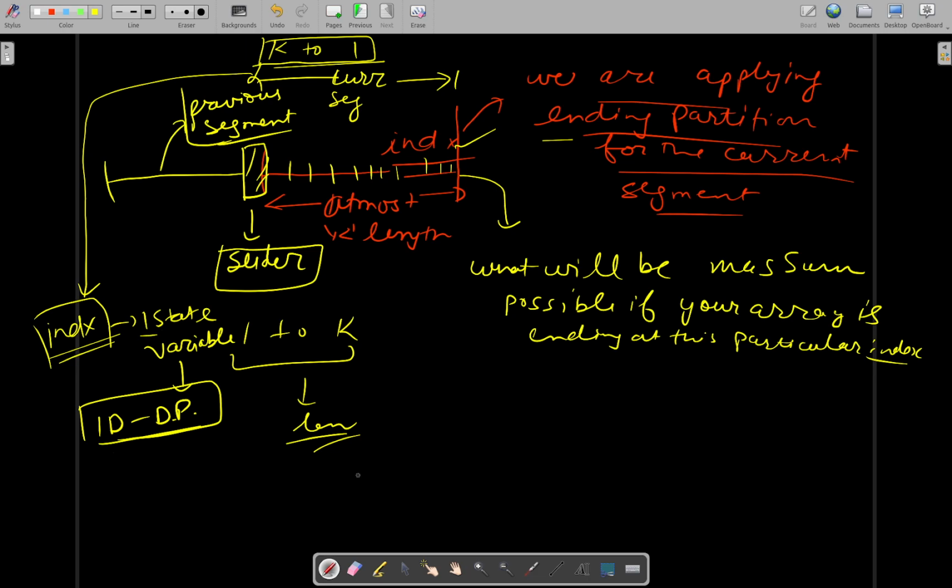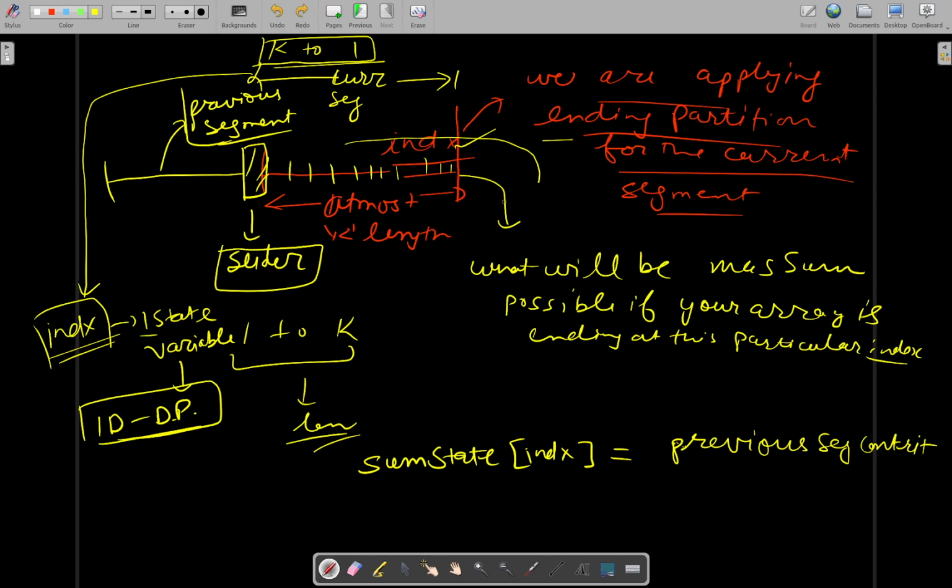Okay, so let's call this structure sum state. Sum state at a particular index will be nothing but the previous segment's contribution, since the previous segment can also differ, plus whatever will be the maximum number in this particular segment, that is your current segment.